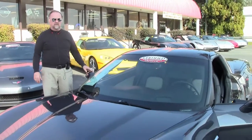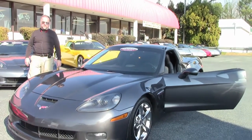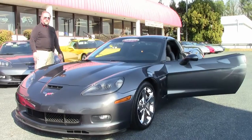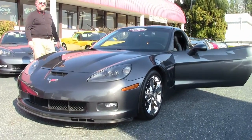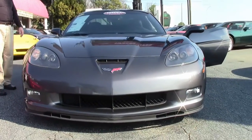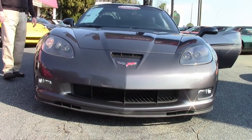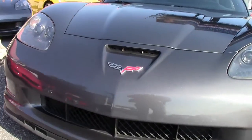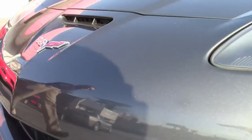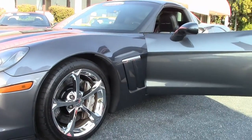Hello and welcome to BioVet. Today we're going to have a look at a 2011 Grand Sport Cyber Gray. This is considered a custom Corvette because it's got a lot of extra stuff put on it, so please read the detailed description on the website so you can see the extras on the car. This is a gorgeous color — Cyber Gray — nice and clean with the chrome wheels.